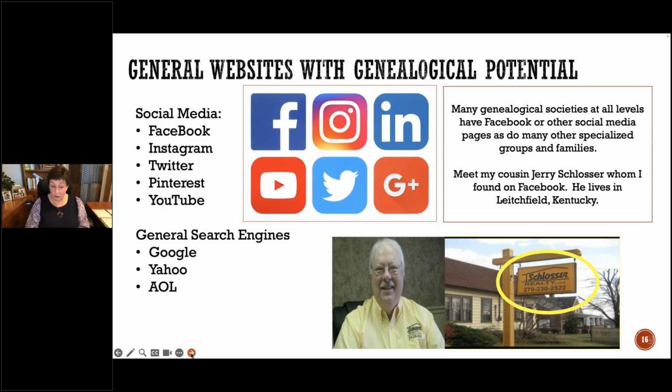I found something really important for my research into the Vollmer family on Google, just a Google search. The nephew of my great-grandfather, Bernard Vollmer, emigrated from Rottenburg am Neckar in the Kingdom of Württemberg to Savannah, Georgia. And when he died in Savannah, he left a will. And I had found that out. I had that much information.